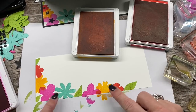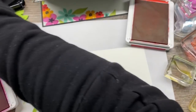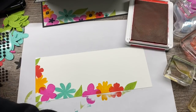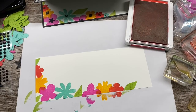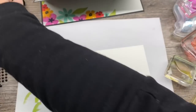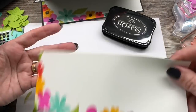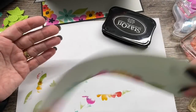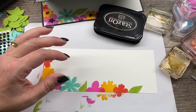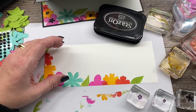All right, the next thing I want to do is add some little black accents to this. The other part that's fantastic with this stamp set is that there are these amazing center images that you can stamp inside the different flowers. And of course, those will look fantastic in our black Stays On. Another thing to mention is make sure your paper is dry. Sometimes it takes a minute for that ink to dry out, and we want to make sure it's nice and dry before we add in these black center pieces.